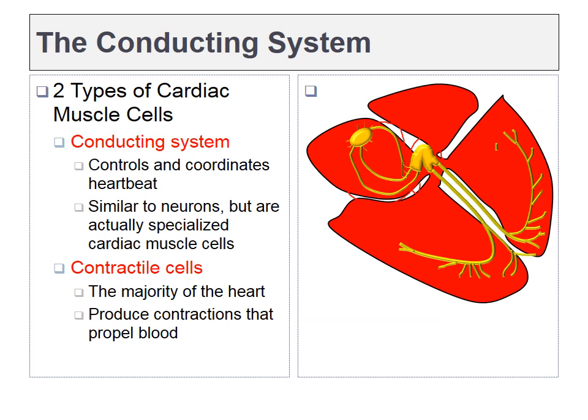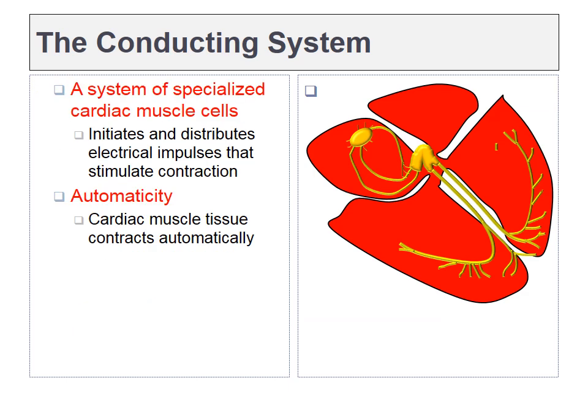It's important to note that we can draw cartoons of these things. If you dissect into the heart, you'll just see a bunch of cells. It's not like the conducting system looks any different, but it does behave differently. One way that these cells behave differently is that they spontaneously fire action potentials. This is called automaticity. The heart does not need any instructions from the brain in order to set a base rhythm.